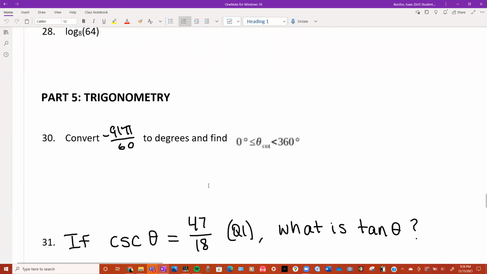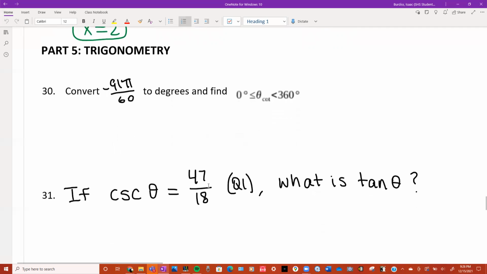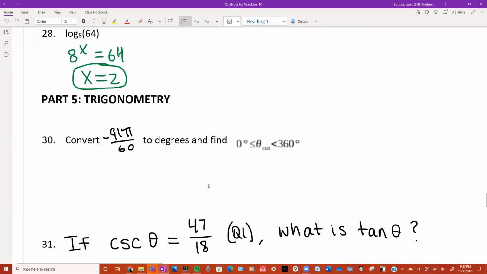And then now this one, it didn't have any directions, but we're assuming we need to solve it. We can change that into exponential form. Well, that really doesn't do anything. I mean, I guess it kind of does, but that would just show us that x equals 2, because obviously 8 squared is 64. But actually, another way to do this, in case it was a harder one where you couldn't do it in your head, remember you make both bases the same. That would be 8 squared.